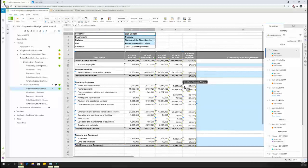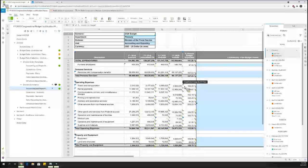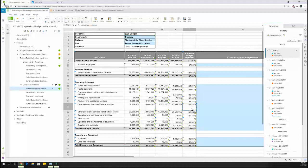This is just another way we introduce some control in the process, because as you're creating these schedules or tables or financial statements, whatever it might be, sometimes you need one last step to review numbers before publishing it for consumption. So looking at this particular line, because this is a summary schedule comparing budget to actuals for fiscal year 2020, I see that for this line item, I've actually spent more than double what I originally budgeted for. So part of that audit trail feature is that within the platform, to promote collaboration and to streamline the review process, we have what's called direct commenting.